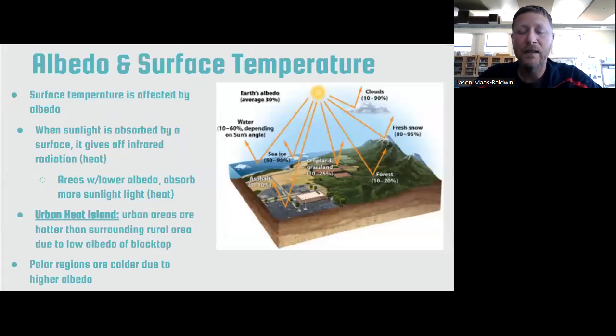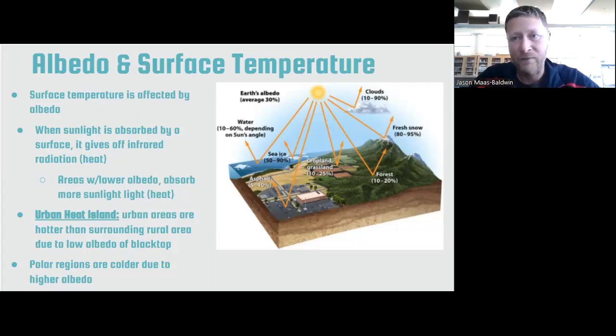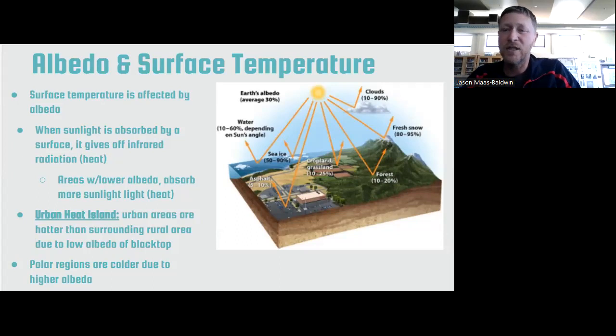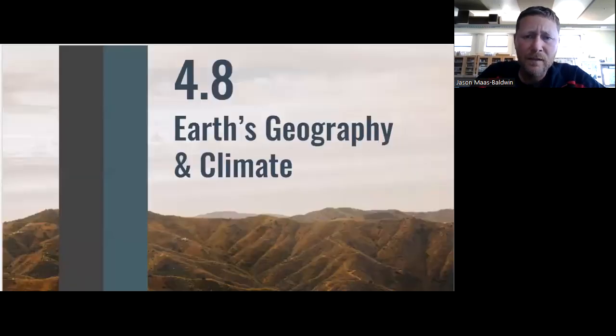We can also look at little areas with a lot of black, such as pavement and asphalt roofs. These areas are going to be warmer, and obviously that's typically cities. So you can have the urban heat island effect, where cities absorb more radiation and give that off as infrared radiation, contributing to warmer areas where there are cities.